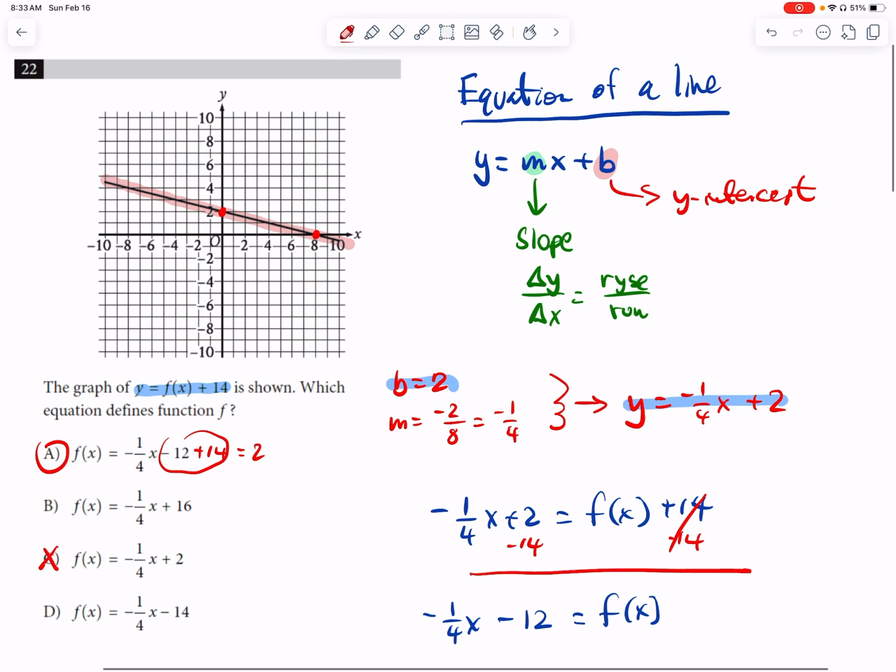Now, could you actually use Desmos to help you on this? If you were clueless, you sure could. As a matter of fact, it is really interesting that you can use this exact same format in order to find the equation of the line or the answer choice. So what you would do is start with your answer choice first, plug this thing in, and I'm going to type this exactly how it is.